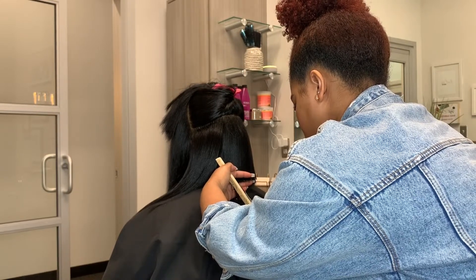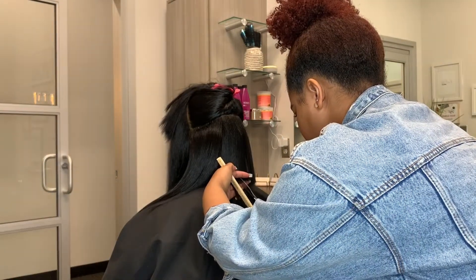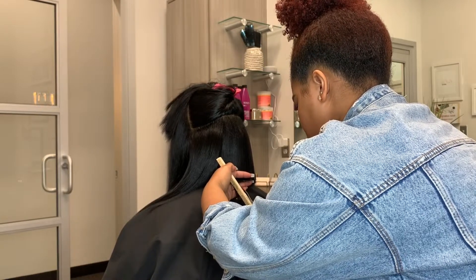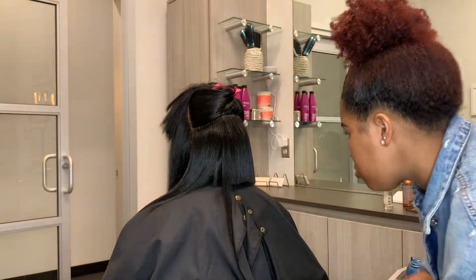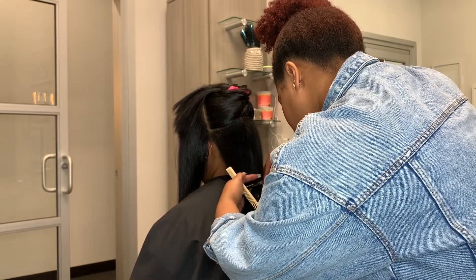So I'm going to replay this because you might be thinking, what the heck is she doing? This is called point cutting. I like to do this when I know I want a style that isn't super harsh at the end — you don't want that super heavy feeling at the bottom, that super blunt cut. This just gives it a lot of movement, makes the finished result really soft, flirty, fun, not too harsh and blunt.